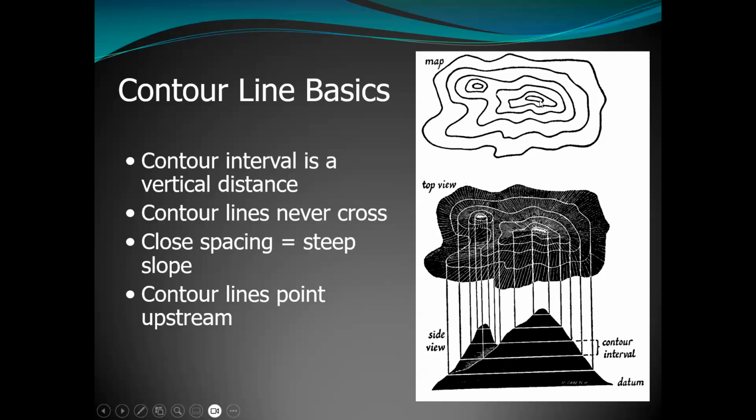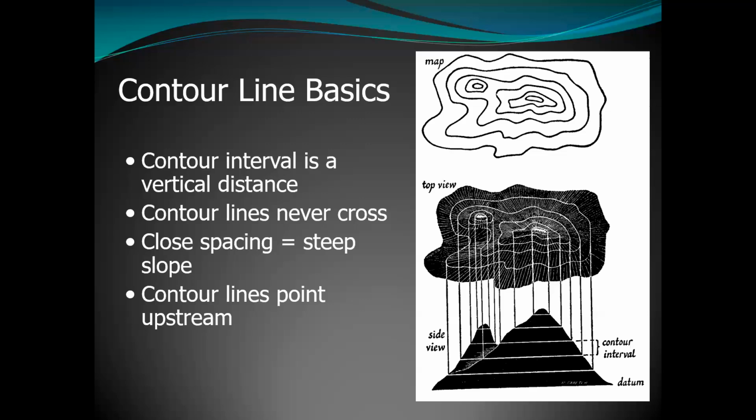So contour intervals: if you've seen a contour map, it may look something like this up at the top, with some concentric circles or lines. Here's a top view of it, and what this looks like is we've got a peak here, another peak here. It's a vertical distance. Everything on this contour line is the exact same elevation. You'll never have lines cross, because if this is 100 foot and this is 102, I can't have 100 intersect with 102. If they intersect, is it at 100 or 102? I can't have both elevations at the same time.